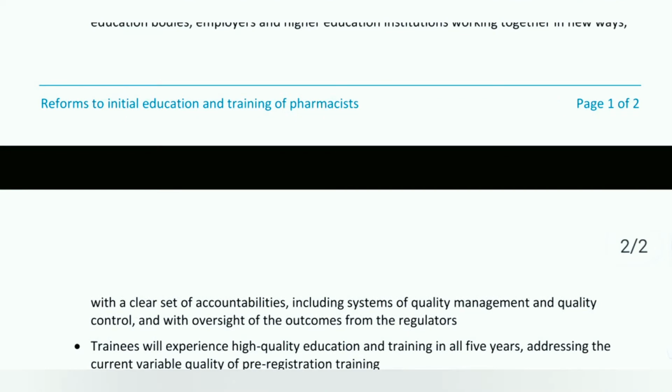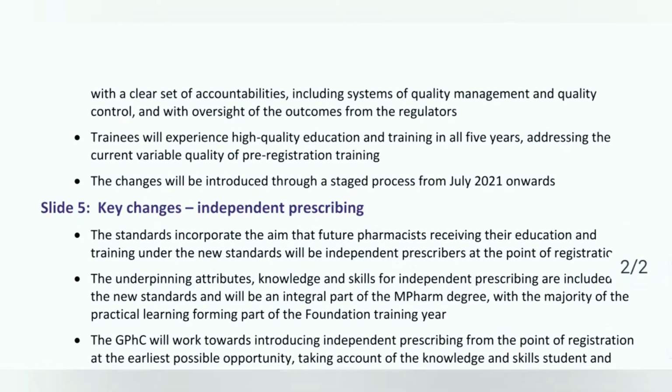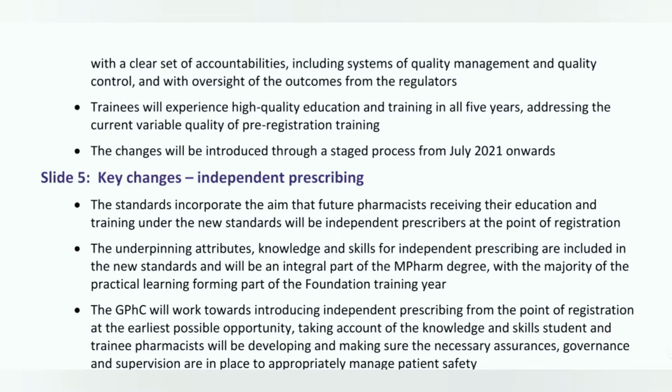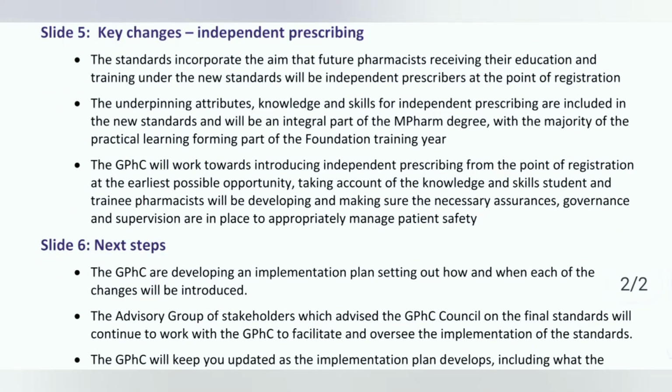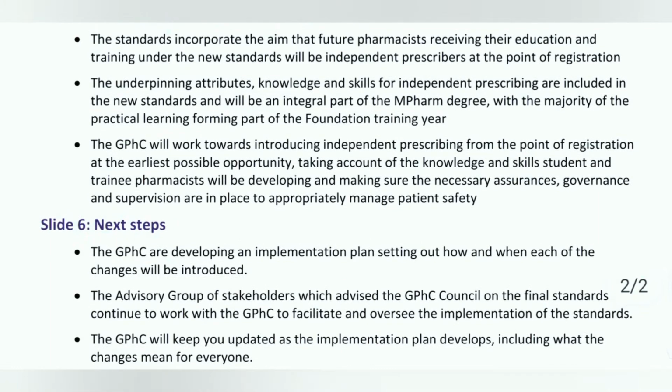Trainees will receive enhanced support in the foundation training year, with statutory education bodies, employers, and higher education institutions working together in new ways with a clear set of accountabilities, including systems of quality management and quality control. Independent prescribing, slide 5. The standards incorporate the aim that future pharmacists receiving their education and training under the new standards will be independent prescribers at the point of registration.